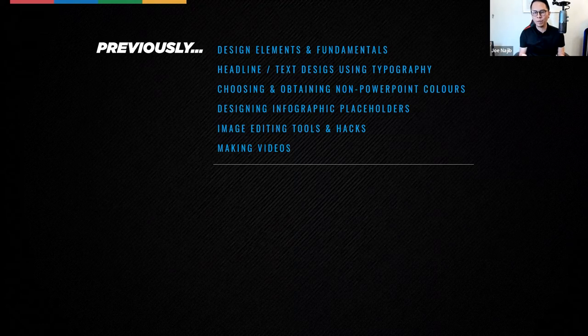And then I also shared how to create infographic placeholders. Placeholders are basically the designs or compartments that we design to put in our icons or our text and things like that to form an infographic. And then we also learned how to edit images on PowerPoint. So rather than just inserting plain, readily available pictures, we can enhance them by removing backgrounds, by changing the color schemes, by doing a little bit of superimposing. So that was shared as well.